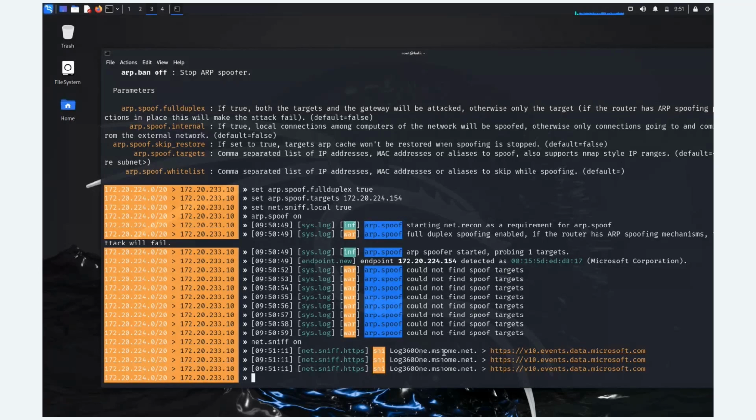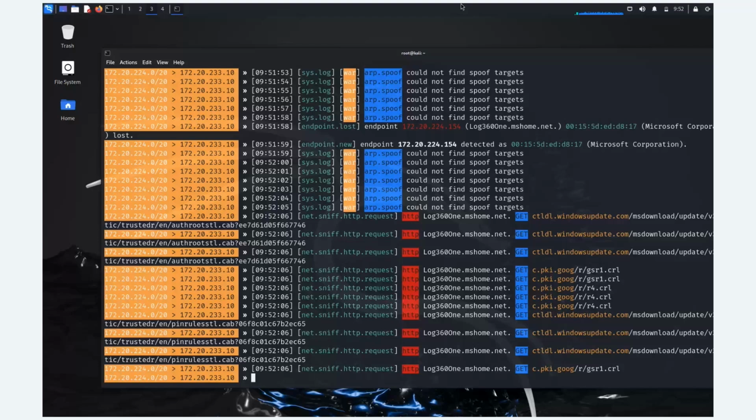Now I can see all the data that is being sent between my Windows device and the internet, through the gateway. The thing is, since most of our communication will be in HTTPS, you may not be able to see the data of these links. However, you can see which website my device is accessing. So that itself is a great thing, right? For example, I'll just try to access some website.